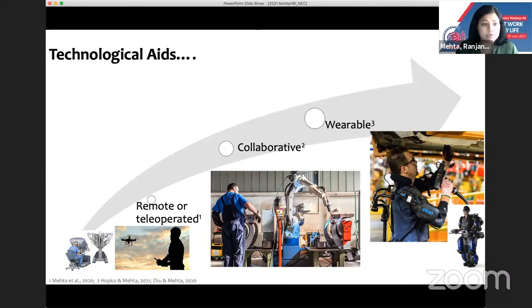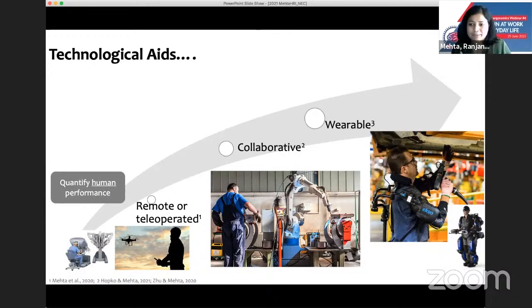Across these spectrums of technological aids and their interactions with humans, we need to understand how different aspects of human cognition and motor responses get impacted. So for example, what is human performance in these domains? Is it just the human aspect of performance, or is it task performance? That's a component of both human and the technology. Looking at how do we use these technological aids that augment our cognitive capabilities under limited capacity.